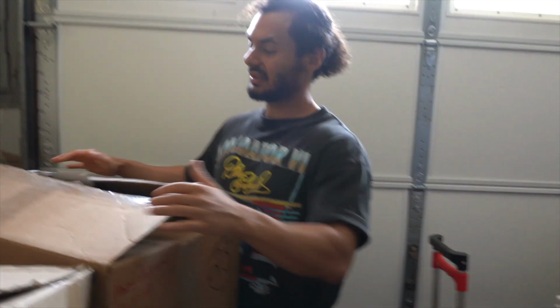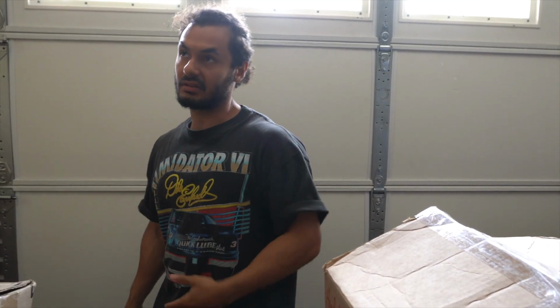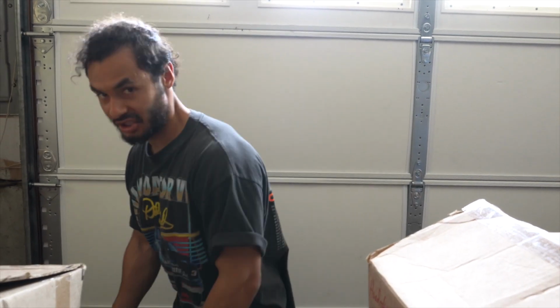Hit. I like educating, so I bought, as far as the clothes are concerned, they were in lots of like hundreds, so they weren't showing every single thing that was in there, so you were taking kind of a risk. But for the clothes I paid like $2 to $3 per piece, so you can imagine the profit margins we're going to be making for these are going to be pretty good.